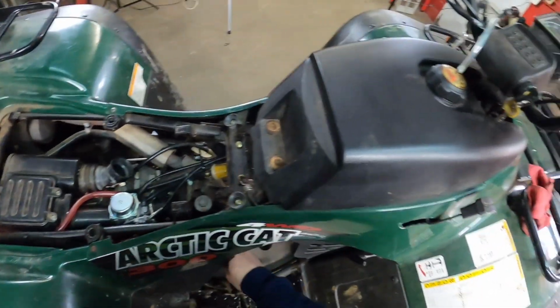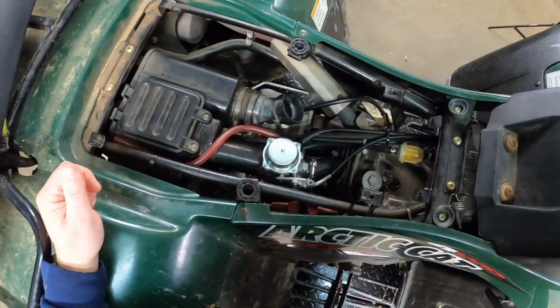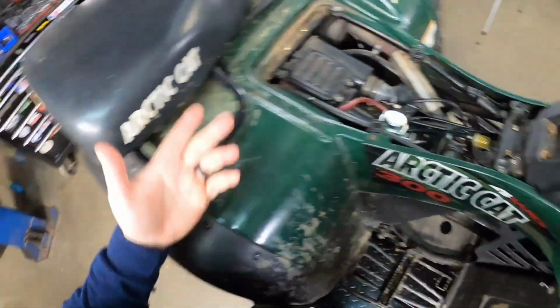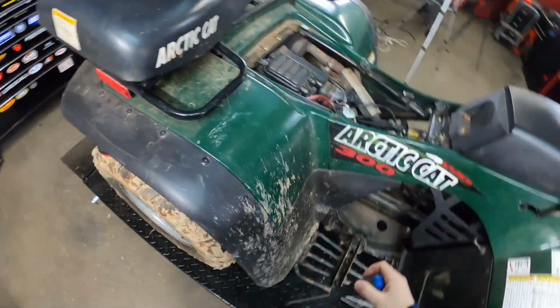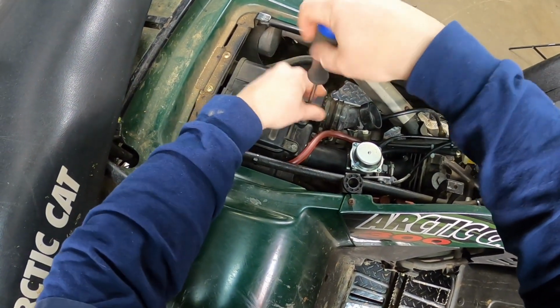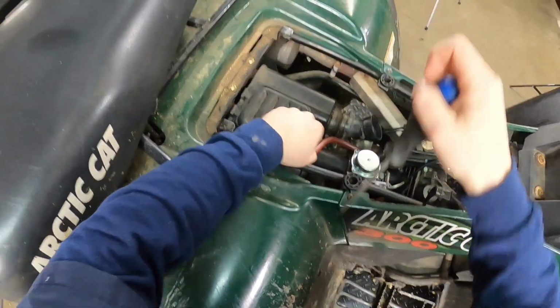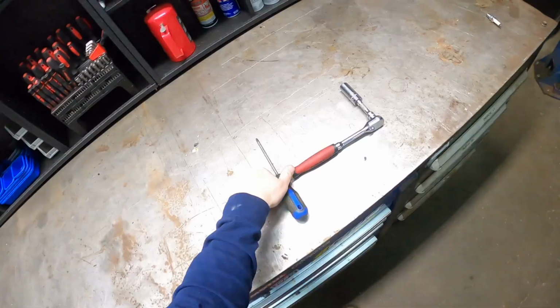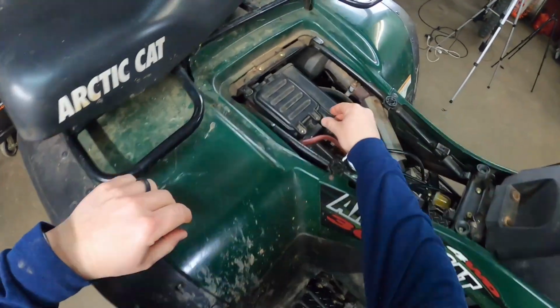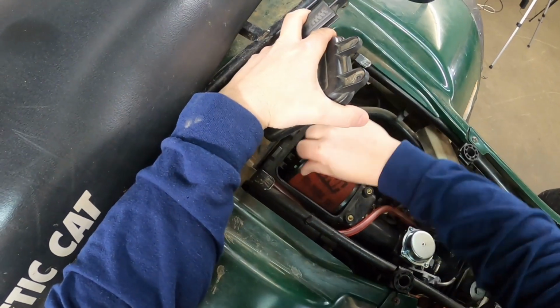All right, so here's how I found it. First things first, like always, we'll go and see if we can spray starting fluid in here and see if we can just get it to turn over. It's just the quickest and easiest way to see.